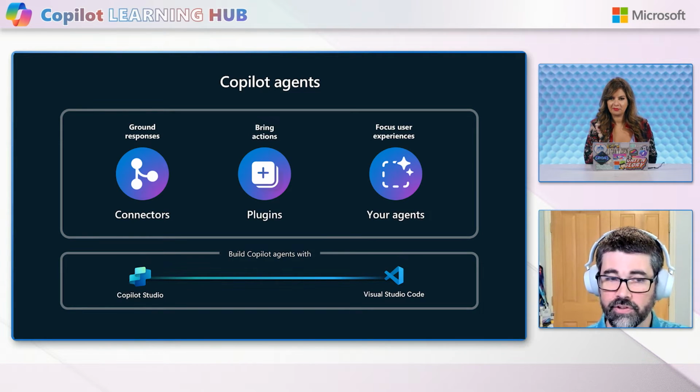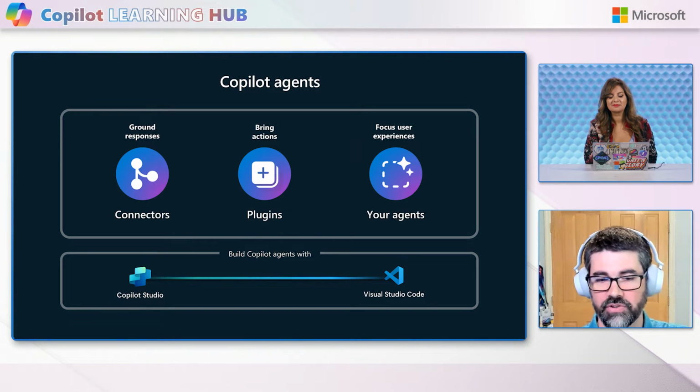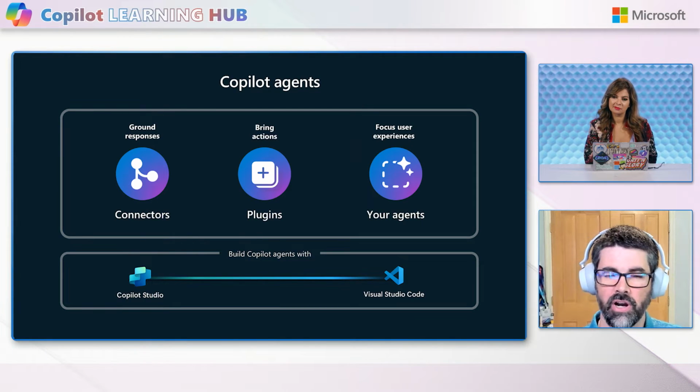And then as we move over to the right, we really come into copilots, which is actually a merging together of those. If I want to take those additional data sets inside of connectors, and I want to bring some actionability through plugins, we can create both declarative copilots as well as custom engine copilots to help us with that kind of personalization, be able to add additional prompts, other kinds of metadata and things that we want to ground that so that you get that real personalized experience that you're interacting with in that application now.